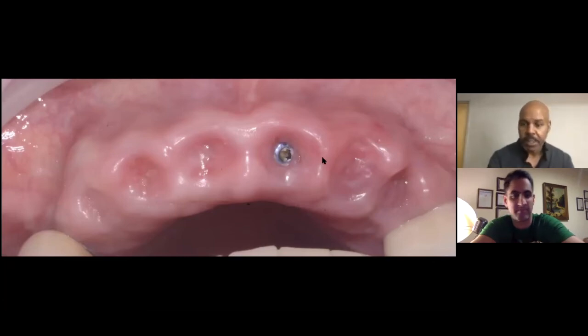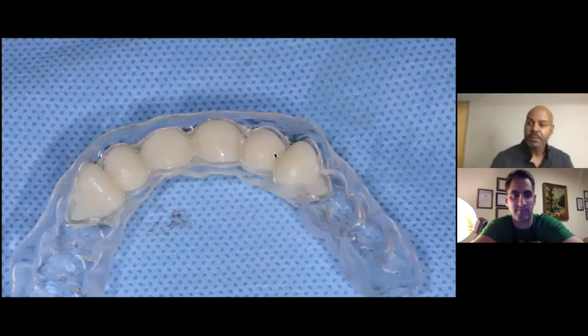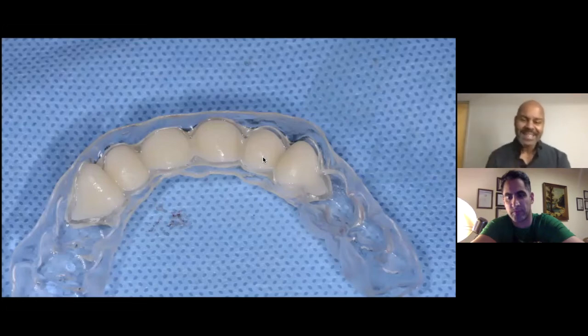And I'm going to show you something else too. So you're right, this is what I used, but I digitally designed it ahead of time, and we made it ovate to fit each socket individually. We customized each socket. So in the last case, I'm going to show you something a little different.